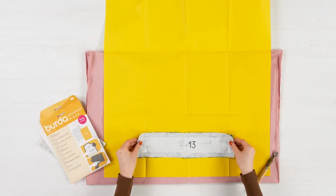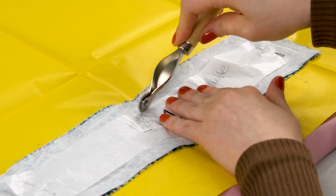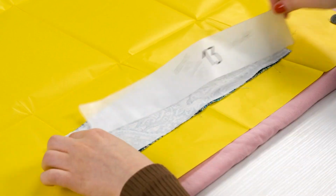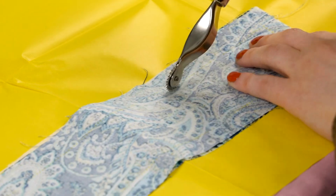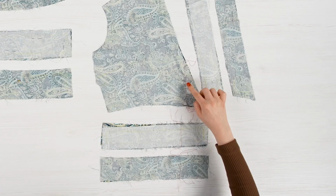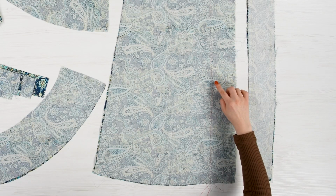Before I remove the pattern pieces from the fabric, I transfer the outline of the pattern, notches, and hemlines onto the fabric. To do this, it is best to use a tracing wheel and Burda Style carbon paper. You can find detailed instructions in the carbon paper packaging for more information. Don't forget to transfer the center front and top stitch lines to the right side of the fabric with basting stitches.